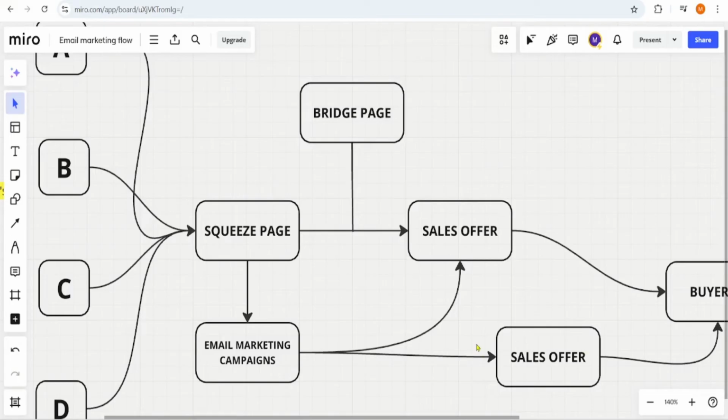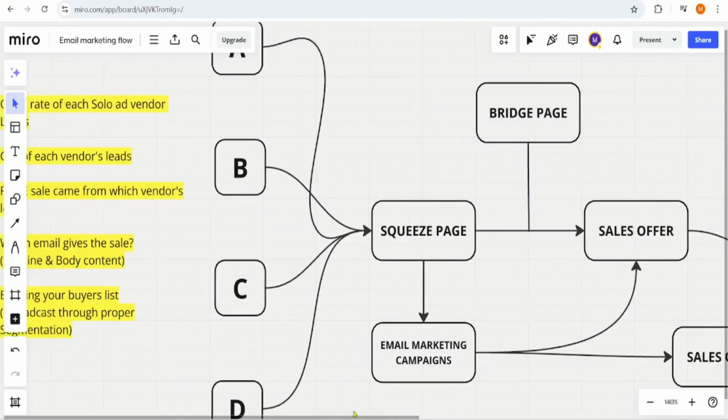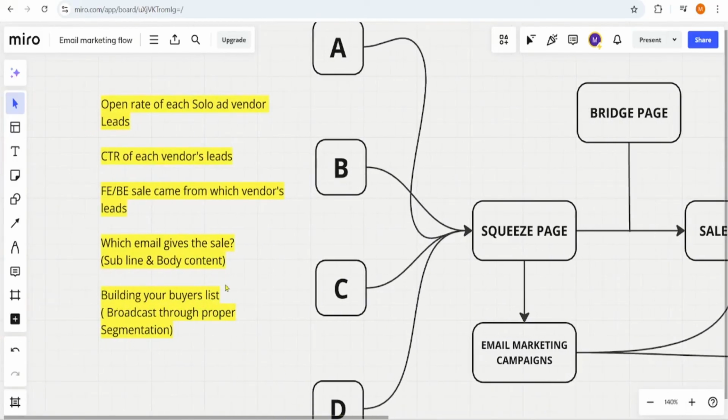The second case is if you don't want to work with paid advertising like Google, YouTube, Bing, and Facebook ads, and you want to purely build your email list using solo ads, which is the best and fastest way to build your email list. So you definitely need Optin Dojo here in order to build your buyer's email list.